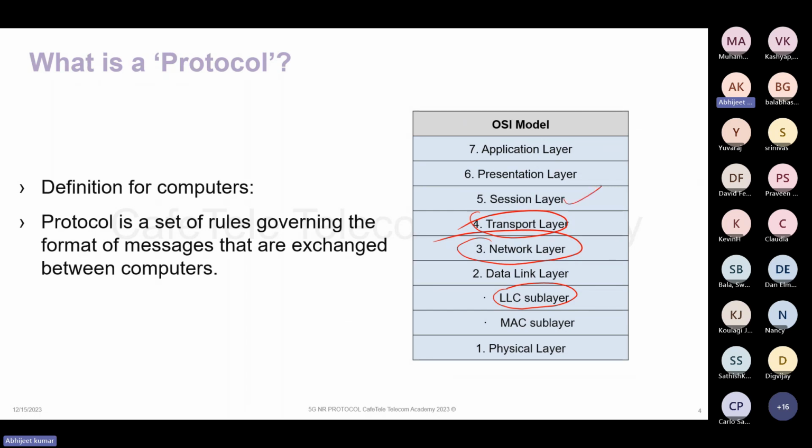Then you have the session layer. It means the layer controls connection between the two different entities. And the last one, you have the presentation and the application layer. Application, you know very well, like your internet, voice call, these things. So these are the things that we are providing in this scenario.